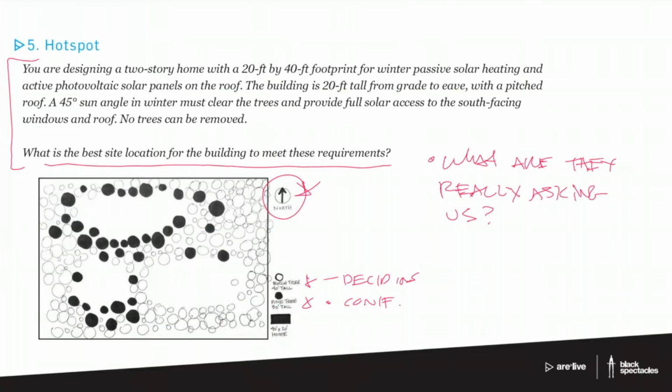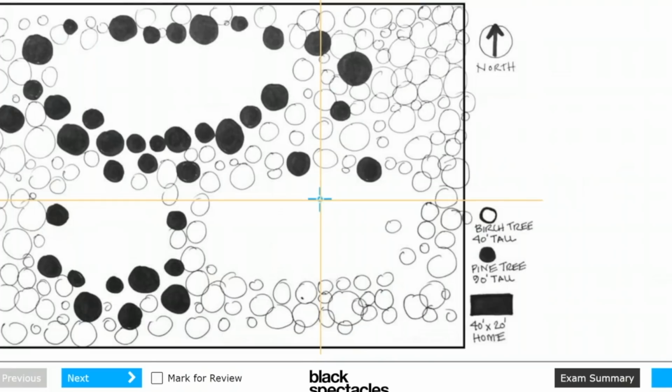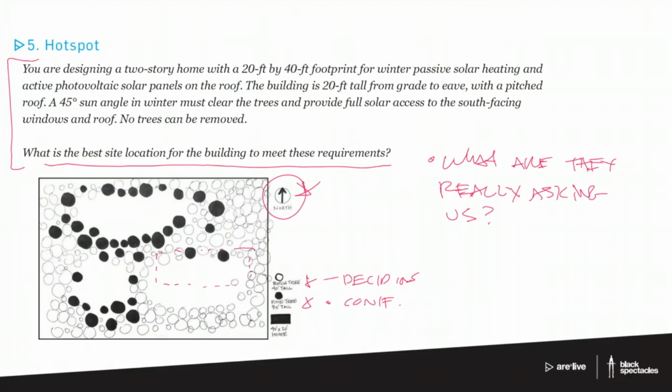So again, this is the actual question, and you're never really going to see this, but what's going on behind the scenes is, essentially in the software, there's a little zone you can kind of see like this, that NCARB has created, and the way the software works is as long as you put some kind of an X somewhere in that box, so you might put an X here, you might put an X there, it doesn't really matter. So when I come back to this, I could have clicked over here, I could have clicked over here.